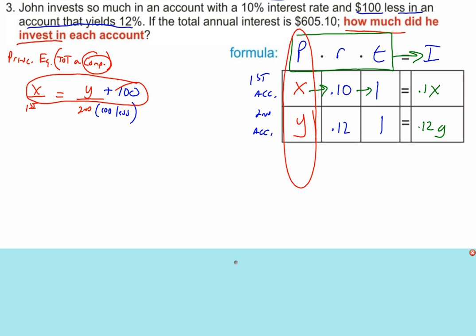Beautiful. Where's the second equation going to come from? Talk to me. Interest. All right, come on. Talk. If you hear it, talk. If you say it, you might remember it. Where's the second equation going to come from? The interest column, right? The column with the variables. All right, so we have an interest equation. And it's going to be what? It's going to be either a total or a comparison. Those are the two possibilities.